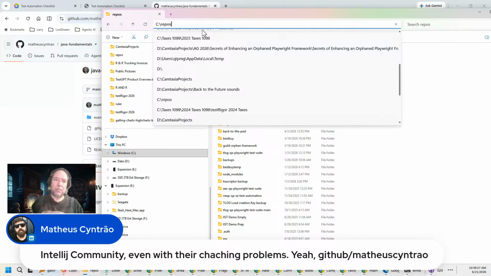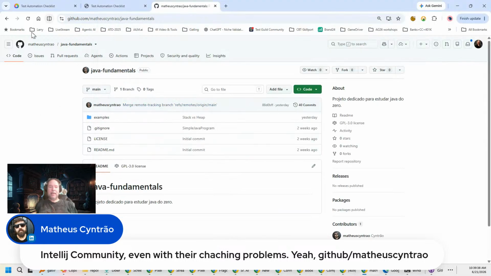Interestingly enough, Apple does not have this problem. I am more of a Windows guy, and if I find an issue, I will try and work my way around it. But anyway, that is just a little hint and tip. Keep that path as short as possible. Put it off your C drive. Call it repo or repos, and keep it as condensed as possible to avoid hitting that blockade where you've got that long path out there.